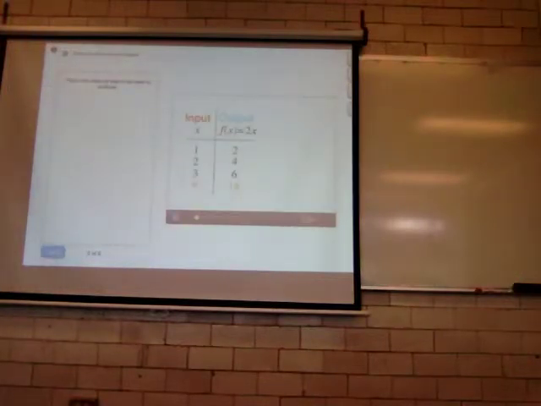Right, it's 9. But how did you get that? You had to invert the function. Inverting a function means switching its inputs and outputs. While f doubles numbers, the inverse of f takes in the numbers 2, 4, 6, and 18 and spits out 1, 2, 3, and 9. Inverse functions are indicated with a minus 1 to the right of the function, but before the input.